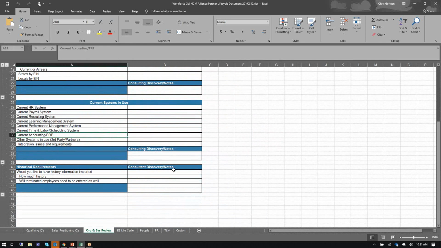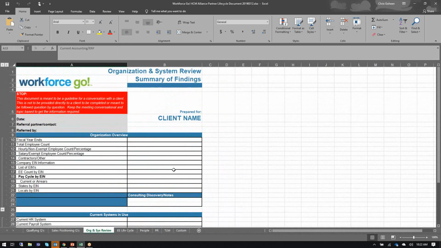Anything else that we're going to have to talk to, integrate with, or take into consideration when we're building our solution. A lot of times when we get into HCM opportunities, all we think about is Workforce Go HCM, and not these other areas where we can bring benefit and communication within their organization out there. And from a history perspective, what are their current systems going to help them with from a historical review? Do we need to consider bringing more history into Workforce Go HCM? Is that something very important to them?